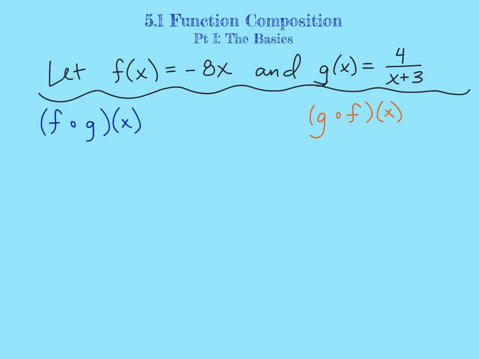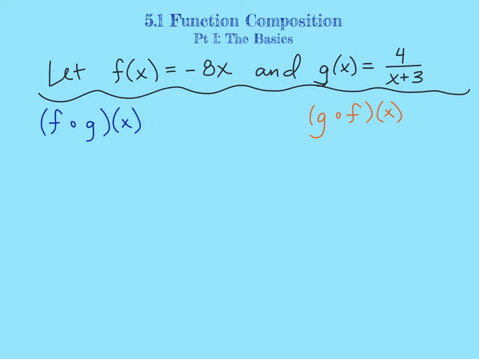f of x is a linear monomial, one term, and g of x is a rational function. So the domain of f of x is all reals. As we can see here, there's no restrictions on the domain, whereas g of x does have one restriction on the domain, and our domain is all real numbers except negative 3, which we can write in interval notation to exclude negative 3. That means that when we compose these functions, there is definitely going to be at least one of them where we again have a restriction on the domain. So we'll discuss that after we've composed the functions.